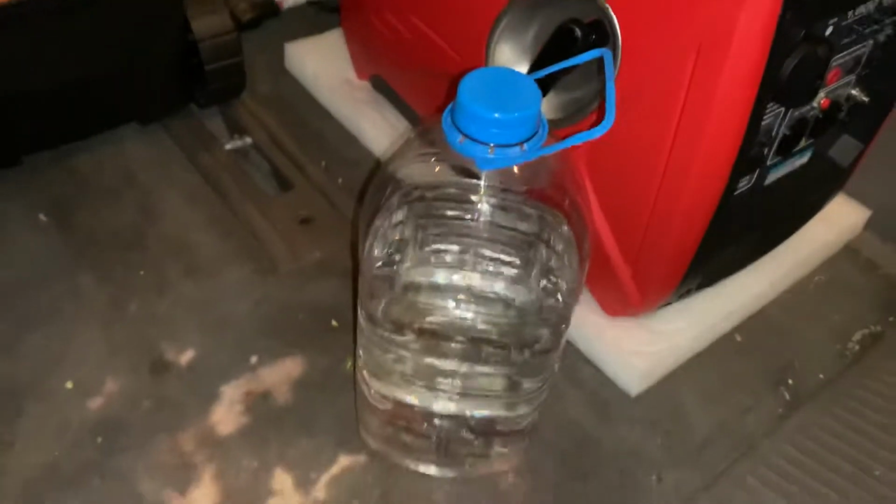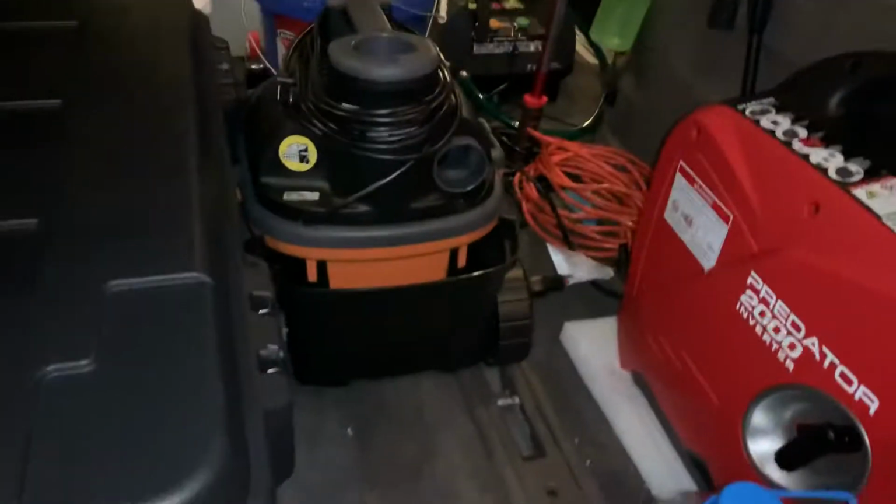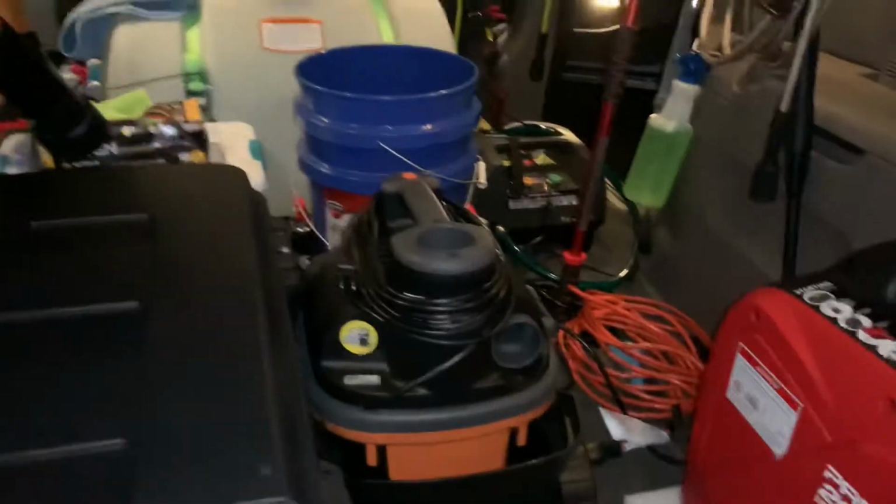But I love this thing. And I keep a gallon of water in here so I can mix up my products. Here's pretty much just the oil and stuff like that. This bag here, I use to put all the old rags in so I can get them clean. That's why that bag is there. This is the oil and the stuff for the generator. Also, bungee cords. I love bungee cords because if you want to move things around, for me, because I have this van, it has a lot of space in it already, as you can see. It holds up a lot.